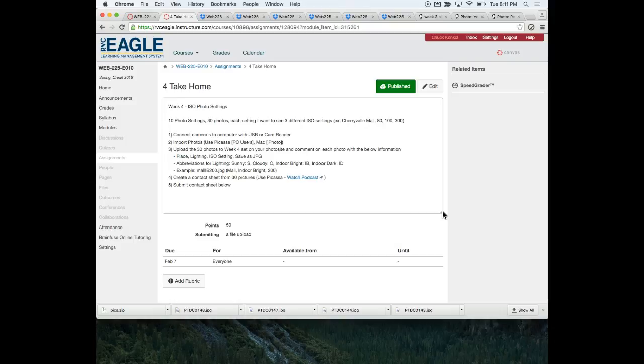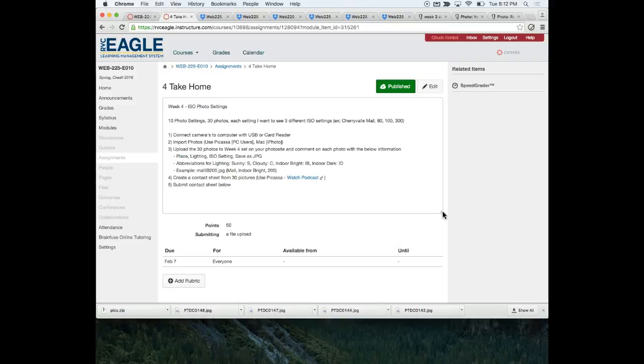So last week we dealt with ISO and using ISO with white balance. This week you're also going to deal with ISO, but take a few more pictures. In fact, you're going to take 30 photos this next week, and I want you to find 10 separate photo settings. What I mean by that is 10 separate areas that you're taking a photo of, okay? And so we're going to talk about those areas that I recommend this week. So 10 separate photo settings, and in each setting, you're going to take 3 photos. Ergo, 30 photos. So here we go.